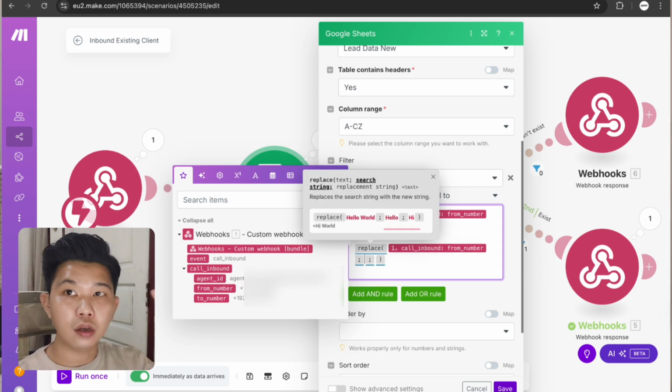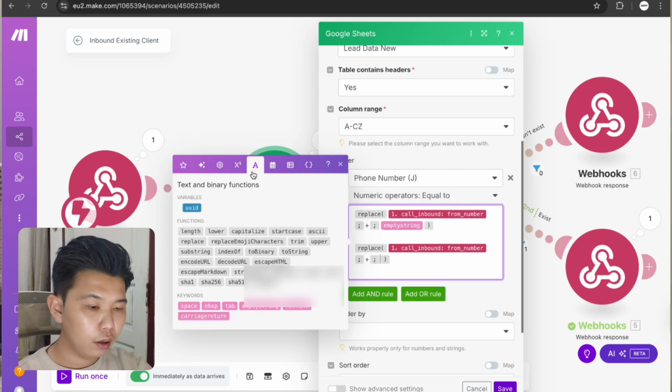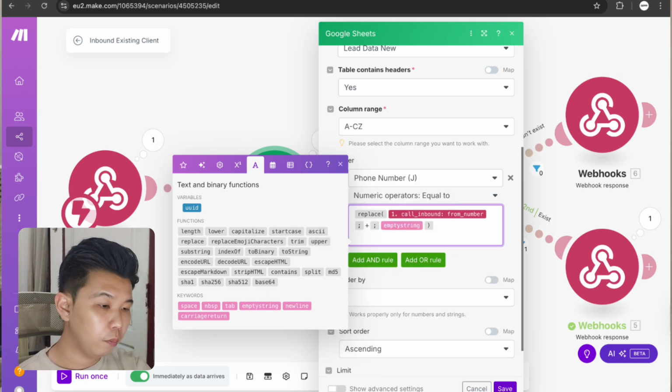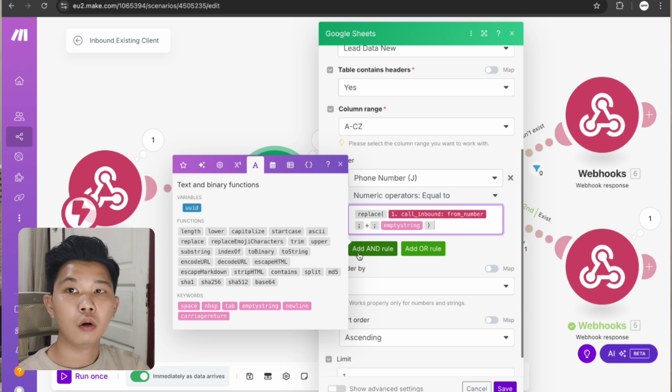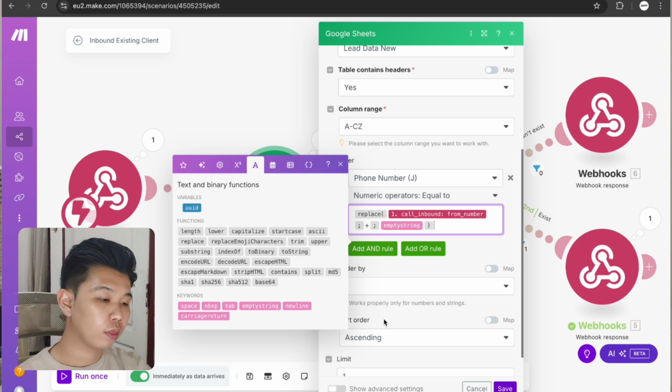So it will be the user calling to us, and then replace the plus with an empty string. That's how you do it. Most of my post-call analysis and other things also use this kind of framework. So whenever I put into Google Sheets, the from number will be, I will replace the plus in front of the number with an empty string.